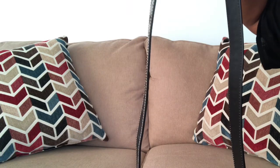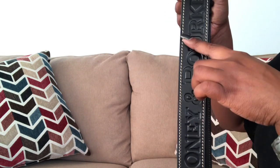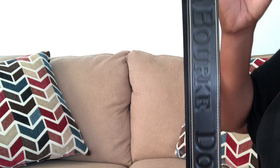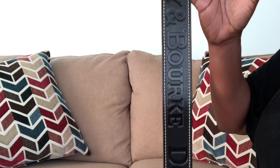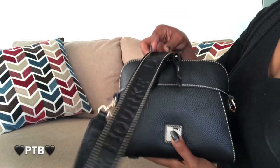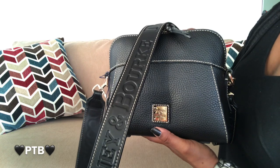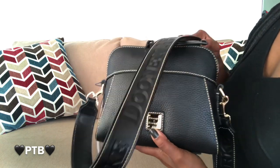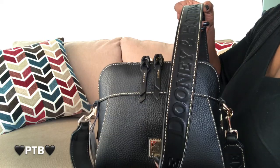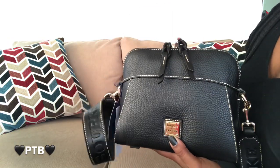The strap is not adjustable and I know a lot of us wish that it was, but I think that if it were made adjustable it would take away from the beauty of the continuous Dooney and Burke branding. I think it's perfect if you wear it crossbody — if you saw my video where I unboxed the mushroom and did the mod shots, you will see that this strap looks so much better when worn crossbody, and that's kind of how a guitar strap is made — to be worn crossbody.